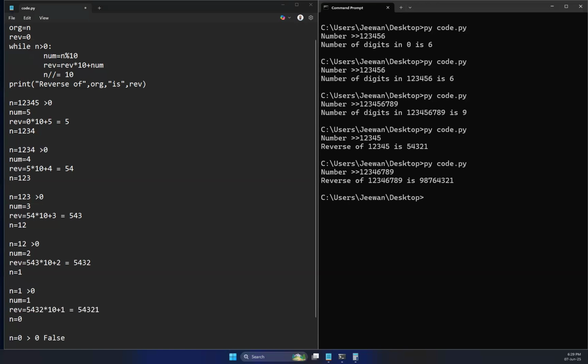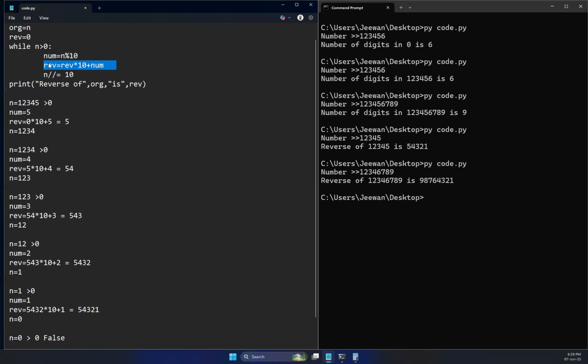Yes, you can, inside the while loop. But then we can't keep track of the value. For example, if you declare reverse equals 0 here, then every time this loop runs, the reverse variable becomes 0.